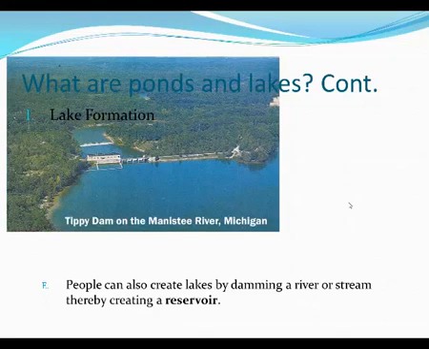And people can also create lakes by damming a river or stream, thereby creating a reservoir. So this is an example of Tippy Dam on the Manistee River. Some of you may be familiar with this area. The Tippy Dam blocks the flow of the Manistee River, and a large reservoir is held up above the river that is flowing downstream towards Lake Michigan.